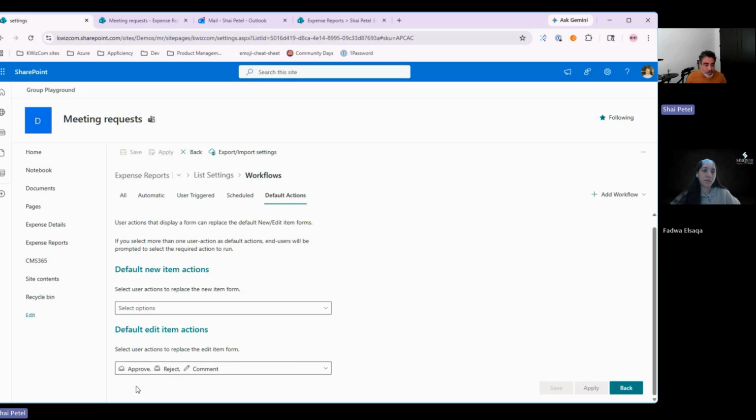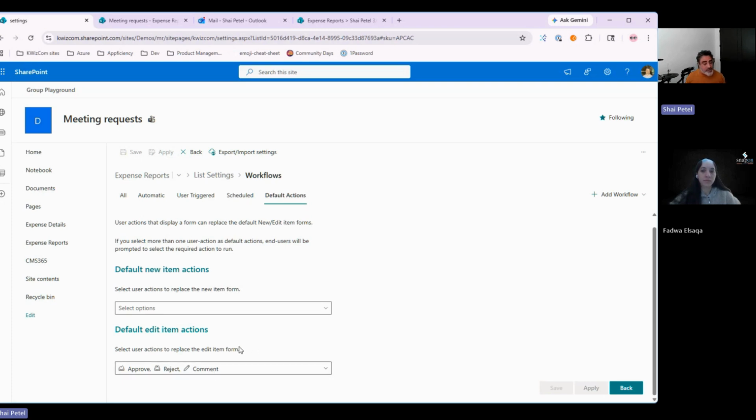And if one or more of those actions are available, they're going to replace the edit item. So if I have 3 of them available, you've seen that screen where I had a choice where the form told me you have to choose one of those 3. On the top ribbon, there might be 5 actions available, but those 3 are default. So if one of them or 3 of them are available, you have to choose one of them. You can't edit the item anymore.